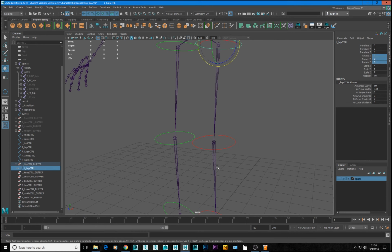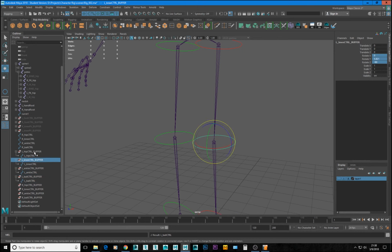Okay, so we'll do the same thing again. I'm going to take this knee control and put it in the buffer, and again watch how the values go to 0. So then we also want to do ankle to ankle, ball to ball, and you can see all of these zero out. As soon as they get in there, they zero. The buffers, on the other hand, do not get zeroed out because they are still in world space. And that is why we use the buffers, right? We use the buffers to hold all these values.